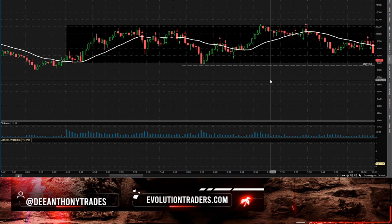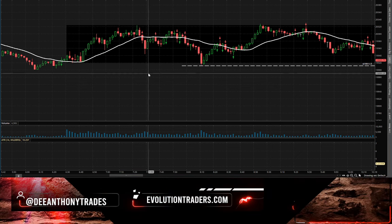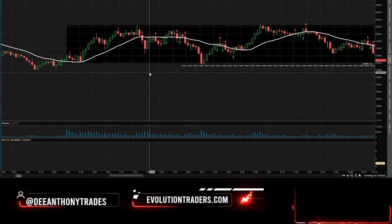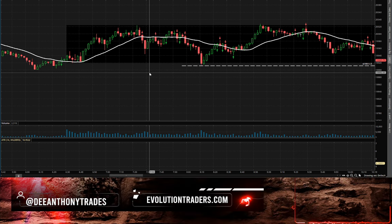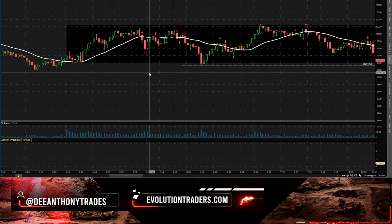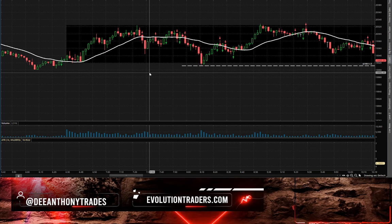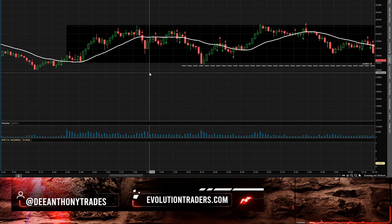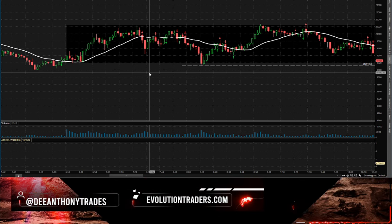But what I want to emphasize is that if you find an edge and a strategy and you stick to it long enough to see it through to profitability, you can get the confidence to become more consistent. When you're dealing with scalping strategies, you're going to take a lot of trades. When you're looking for 3 points, 4, 5, 6, 7, even 10 points, you're going to break even on some and lose some, but it's all about getting through a batch.